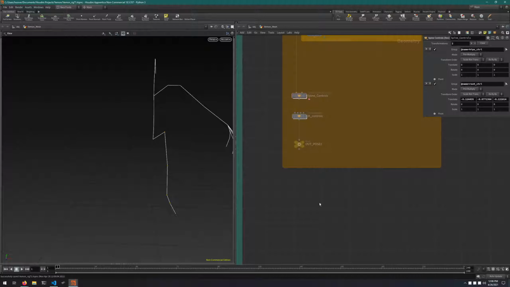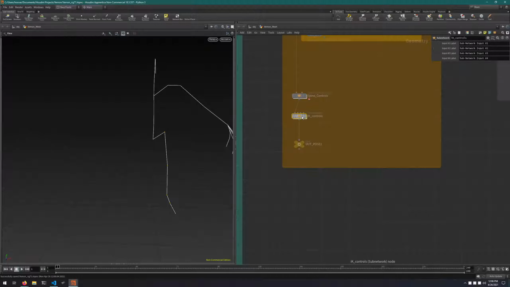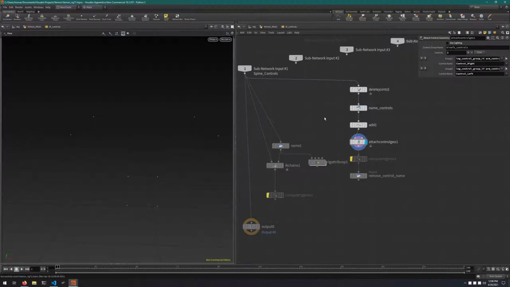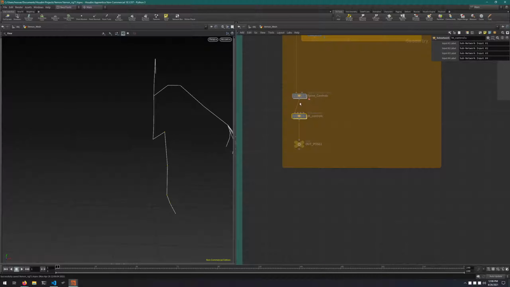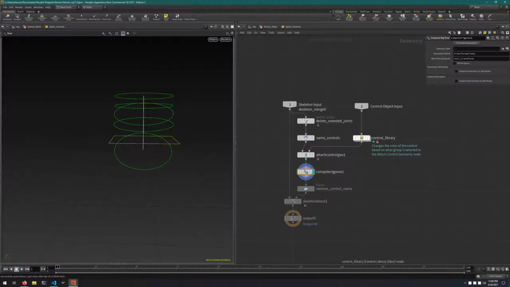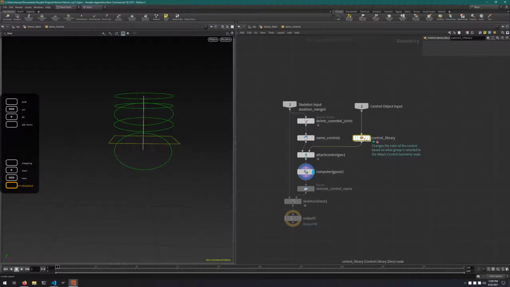Okay, so let's go back into our IK controls here. Oh yes, that's what it was doing. Going back here, our spine controls. We're actually going to select this guy. Come on, Wacom.